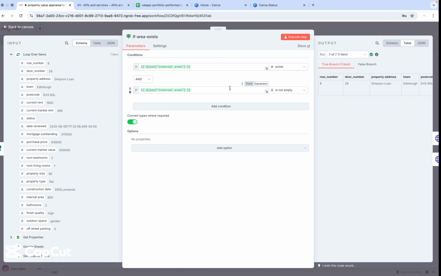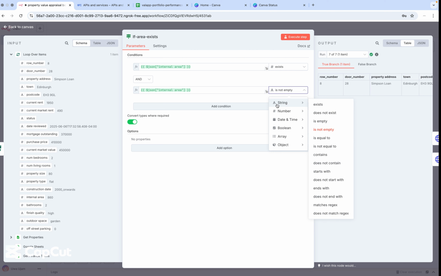As an example, look at the first one. In the first one, I'm using an integer check, so that's to check whether the number is there, but the number could be 0, right? In addition to that, I'm saying if it's not empty, and I'm not using the string checks. If I click on the drop down, you have a string check, that's the one with the letter a there, and then a hash there, which some people call the pound sign, which is a number check.